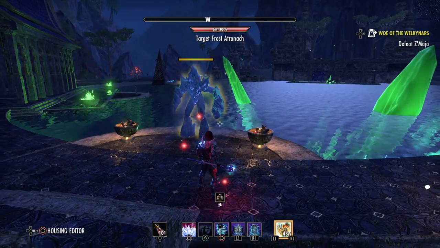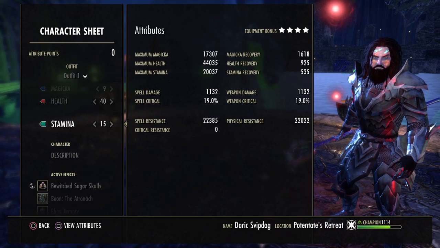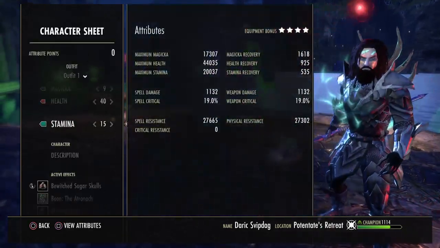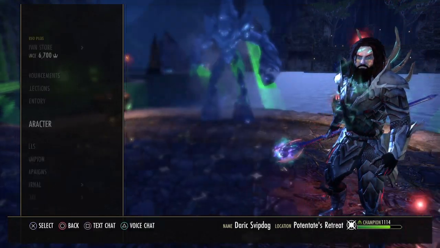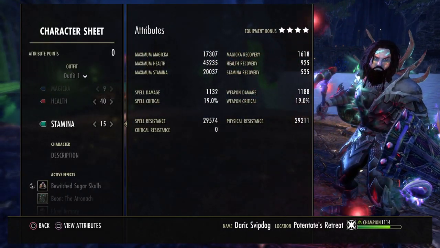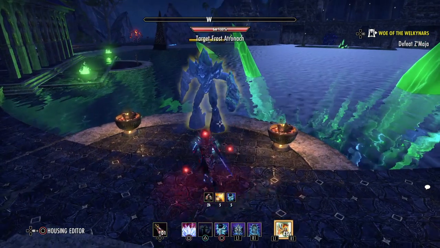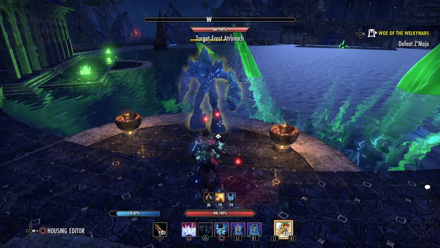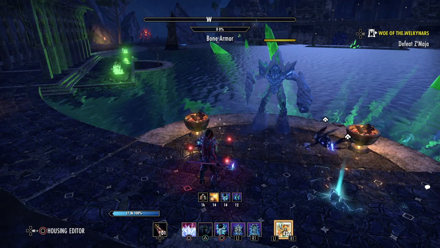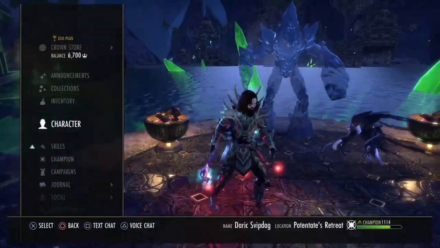As you can see in the character sheet, my spell and physical resistance are around 22k right now, and as soon as I pop that skill, they will go up to 27k. And on the front bar, they will be even higher, 29k, because that's our main blocking bar. It all plays very well with the passives, it's nicely set together, and you always want to keep this up, just like your Spirit Mender, the Bone Armor, the two buffs. That's why I've got them both on the same button, sort of, because they're things that I want to keep up at all times.